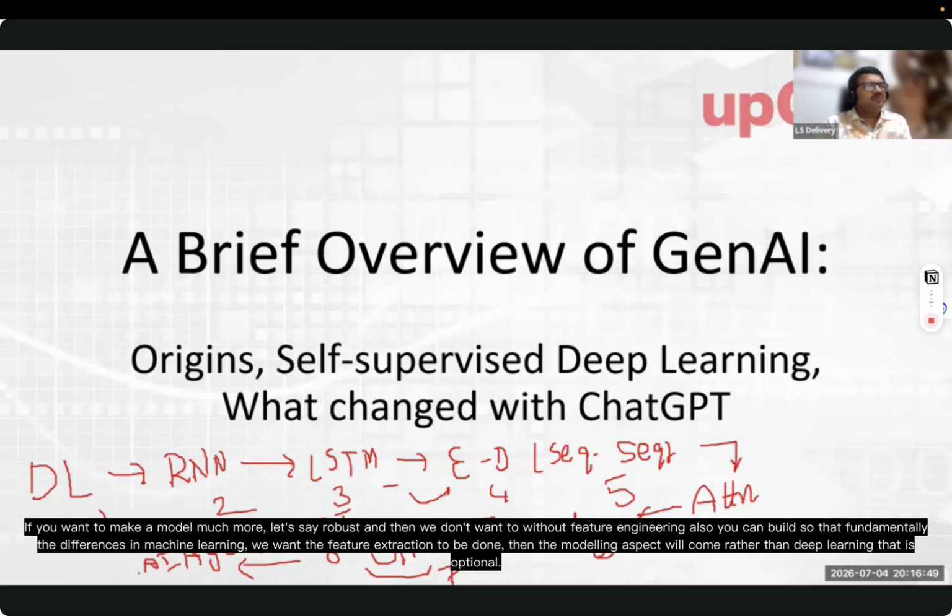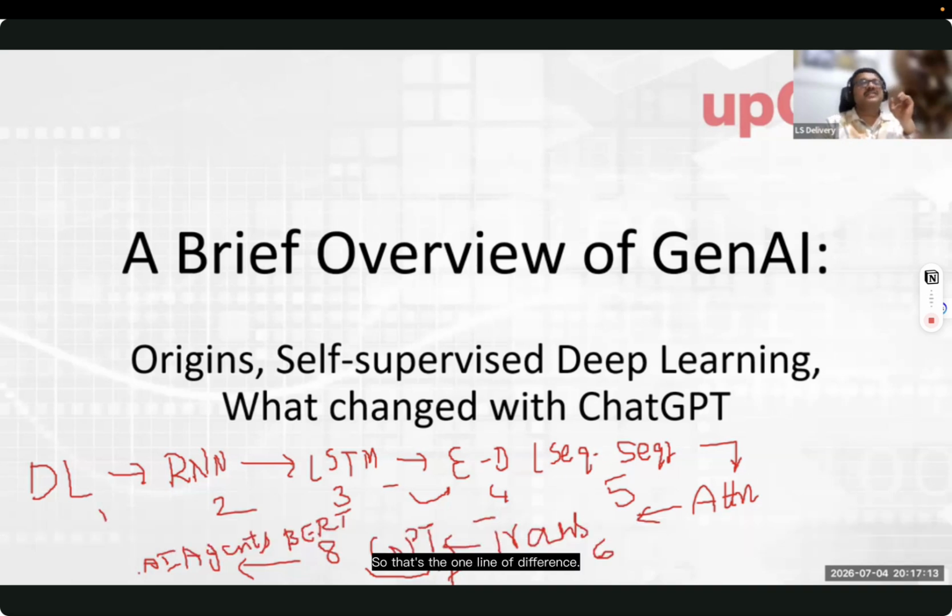If you want to make a model much more robust, you can build it even without feature engineering. So that's fundamentally different. In machine learning, we want the feature extraction to be done first, then the modeling aspect will come. Whereas in deep learning, that is optional. So that's the one line of difference.